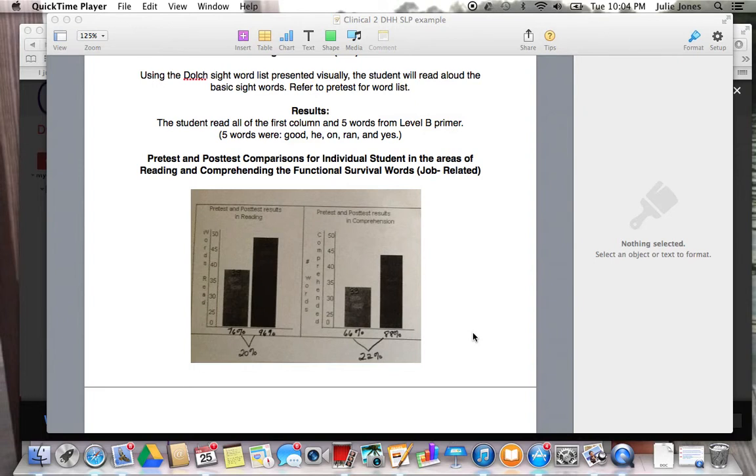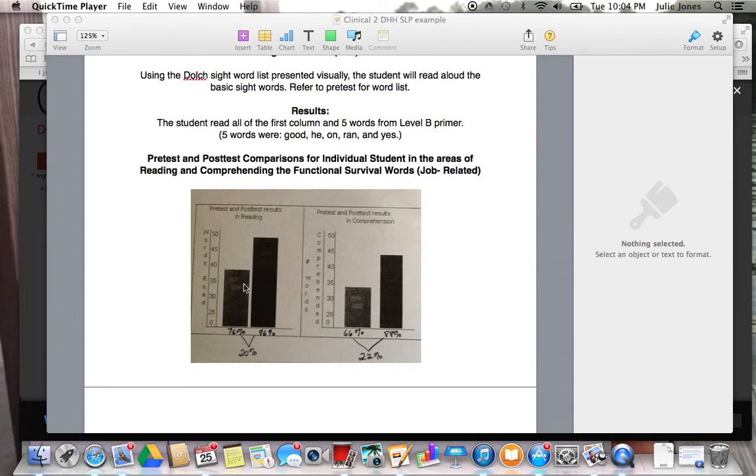This is a post-test results in reading, and then this is post-test results in comprehension. You can do the same kind of thing if you want to work on main idea. Then we have short passages we read, and then we do a post-test just finding the main idea of certain passages. But what's done here is the first column is the pretest. The second column is the post-test.